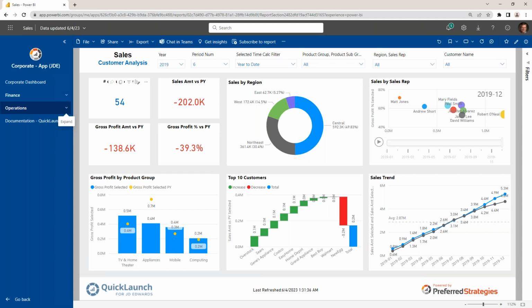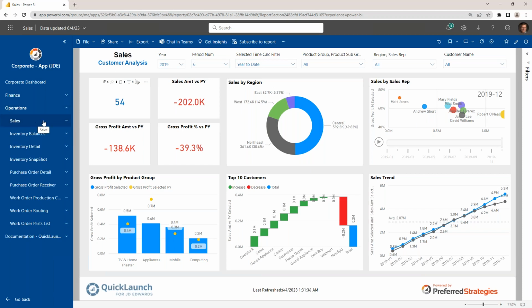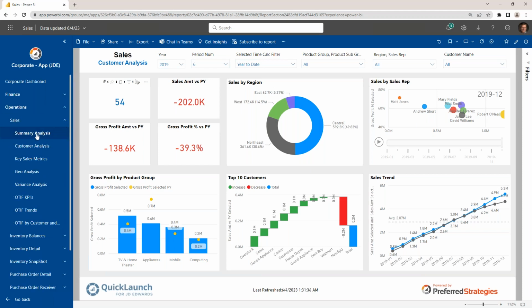Now I'm looking at the Power BI service, and this is what's called an app in the service, and it's really where people are meant to consume information. I have a lot of reports in the service that I've published in this app. I'm looking at a sales report right now, and I'm actually looking at a summary analysis on the sales report. Now, again, the data to feed this report is automated. I don't do any downloading, I don't do any manipulation, but I've then arranged this to where I can see data in a storyline that helps me understand what's going on.